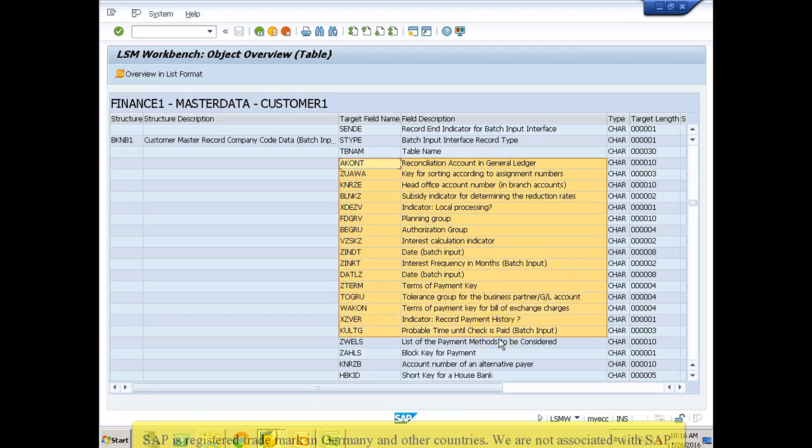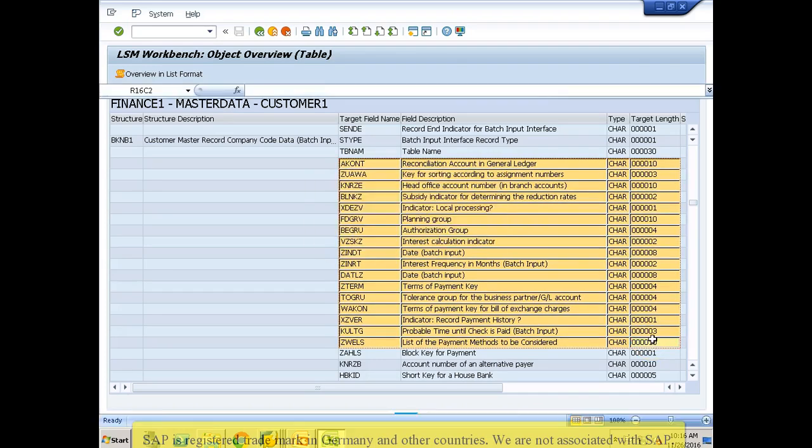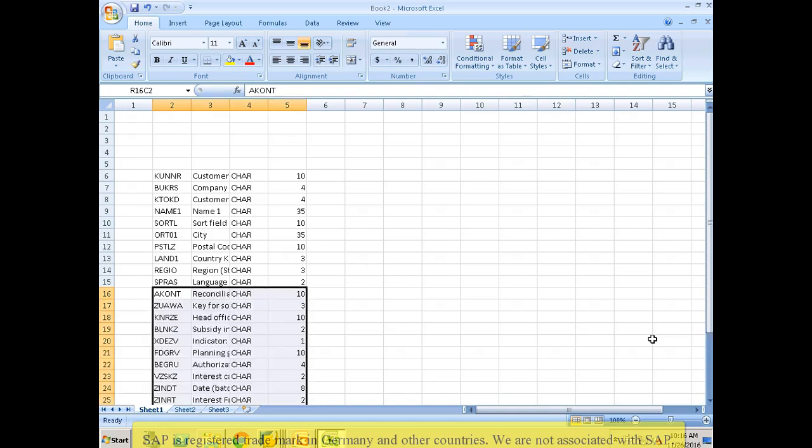List of payment methods. Icon is fine. This is not required. Head office not required.